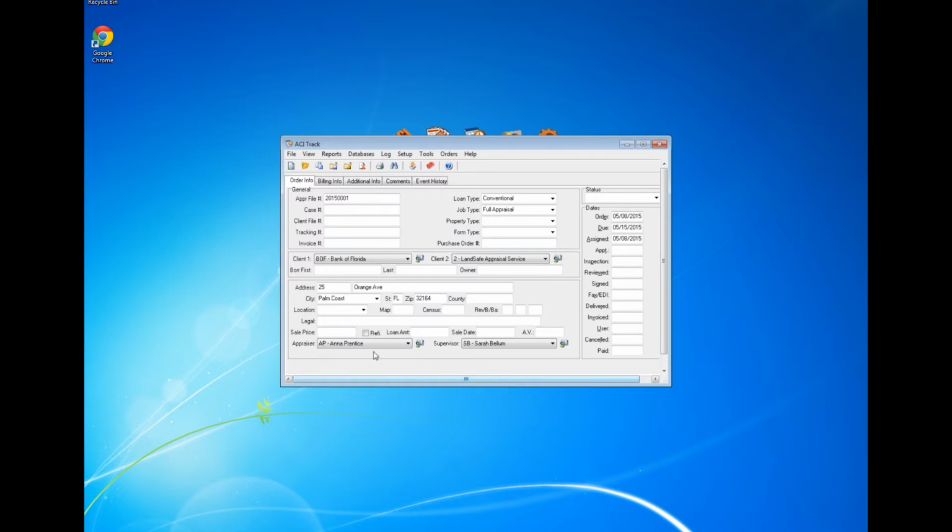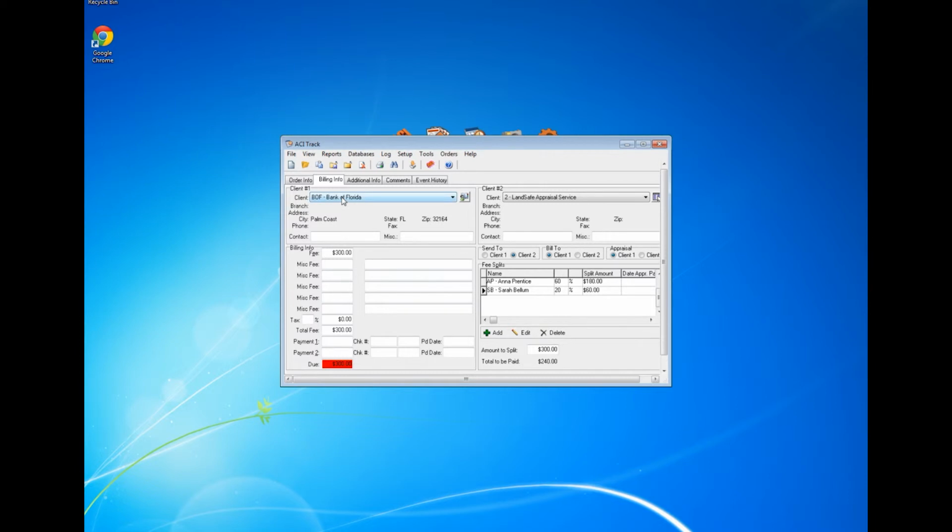All right, so now what I'm going to do is click on the next tab over, which is the billing info tab. Left click, and I got exactly what I'm supposed to get. Simply the fee for the billing. You see right here, already been populated, $300. Total amount is $300, and the due amount as well is $300.